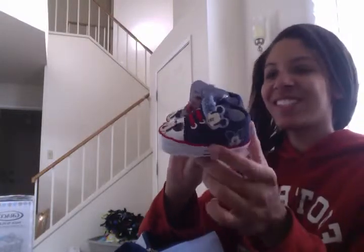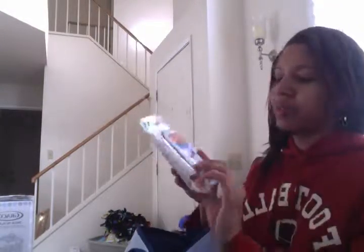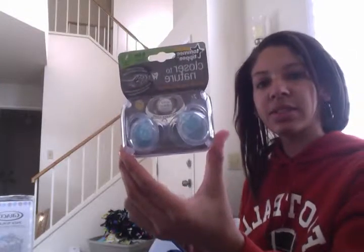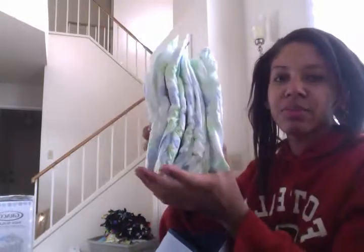Some cute little Mickey shoes — those are really cute — and more Mickey shoes. Pacifier wipes, some diaper sacks. She also bought some Mickey mittens, two pacifiers for zero to six months, and some bigger size diapers. This diaper bag has the little changing pad attached and two compartments, one on each side — it says Mickey.